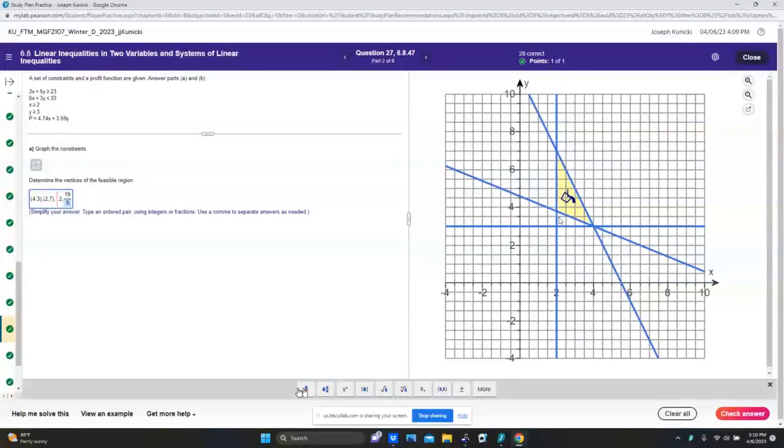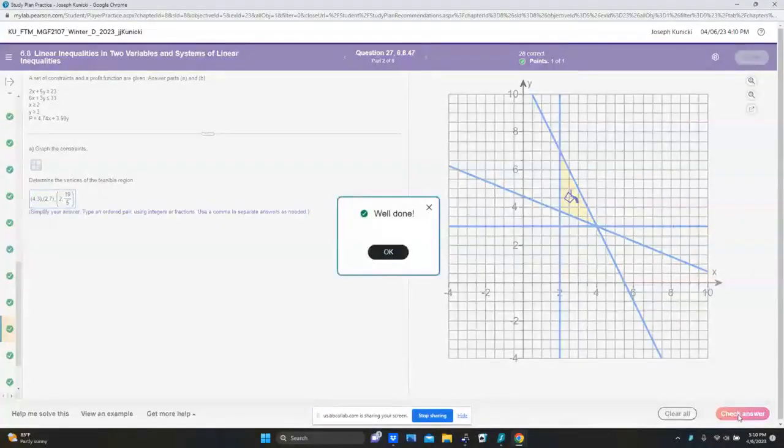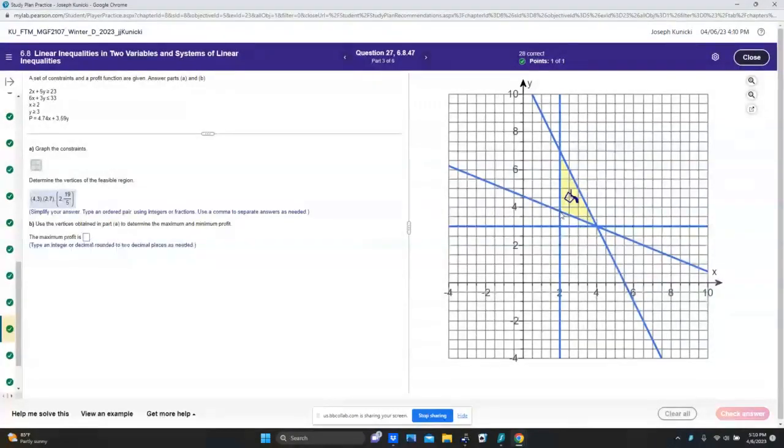19, tab, 5, tab, parentheses. There's my 3 vertices, my 3 corner points. You see why I knew that that's not a lattice point right here. Because I'm between 3.5 and 4 on the y. I'm on x equals 2 on the x because I'm right on this vertical line. That's why I know x equals 2. And when I plug in x equals 2 into the first constraint, I get 5y equals 19. So that's how we got 19 over 5.